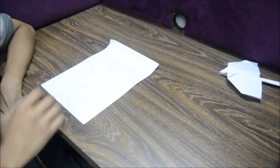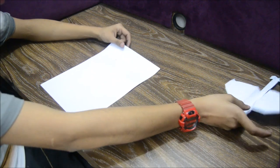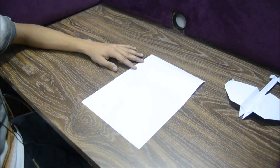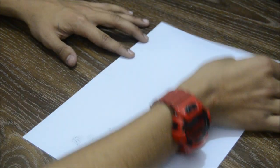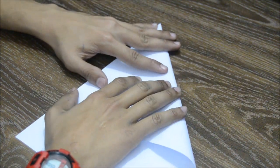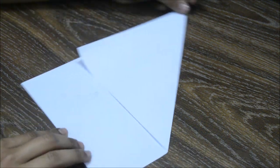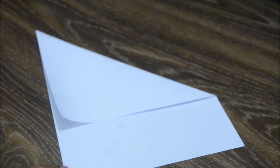So guys, to make this plane, you're going to need an A4 paper. In the first step, you're going to fold this paper like so, just like that. If you fold it like this, it will have a shape like this one. Look, it has a shape like this.